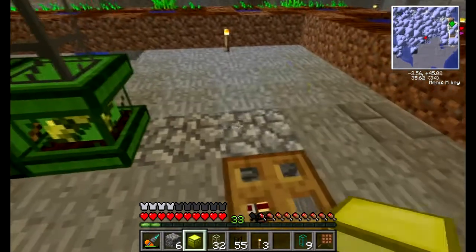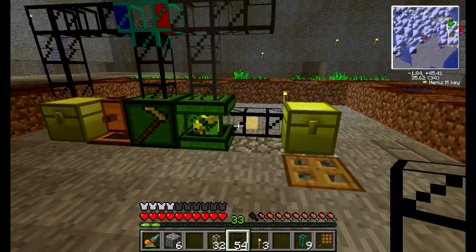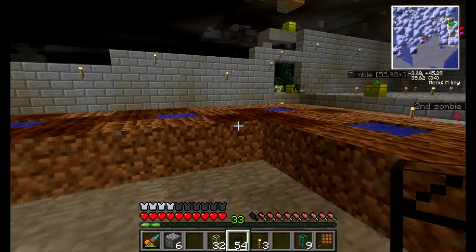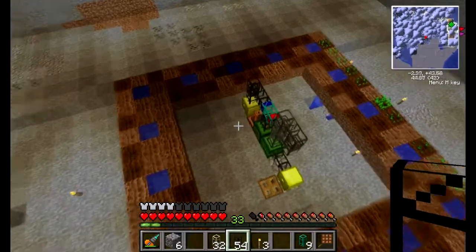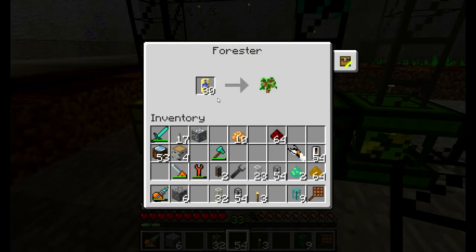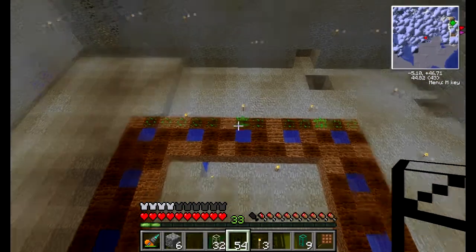You can just put chests next to them. I like pipes because they let you see things. There you go. Sand going through straight away. Just like the humus over there, when it cuts down a tree, you get the block of sand underneath. Exactly the same here. Now, with the forester, if we put in the catalyst, that should start using the catalyst to grow our plants nice and quick.